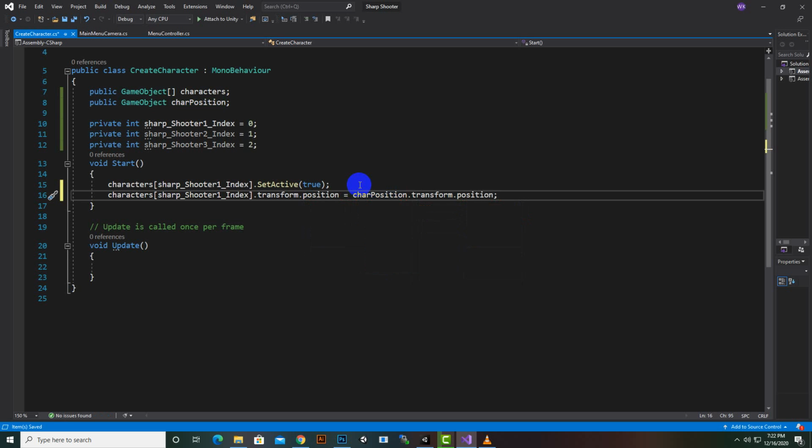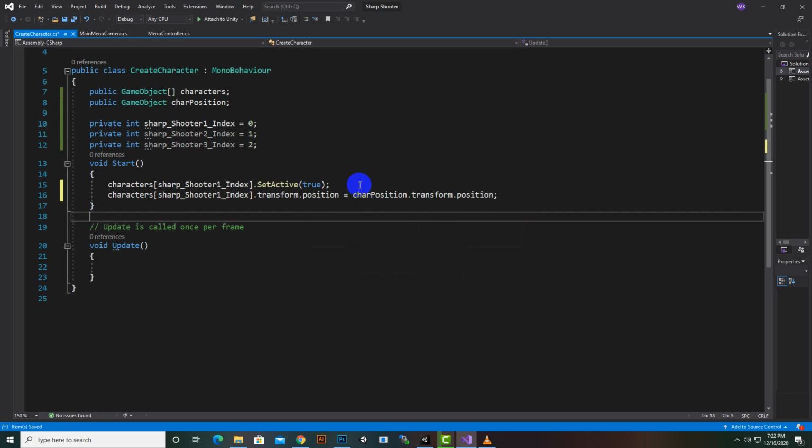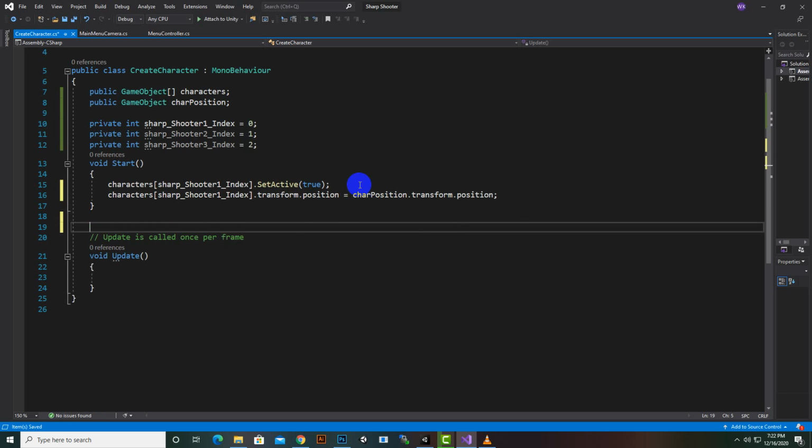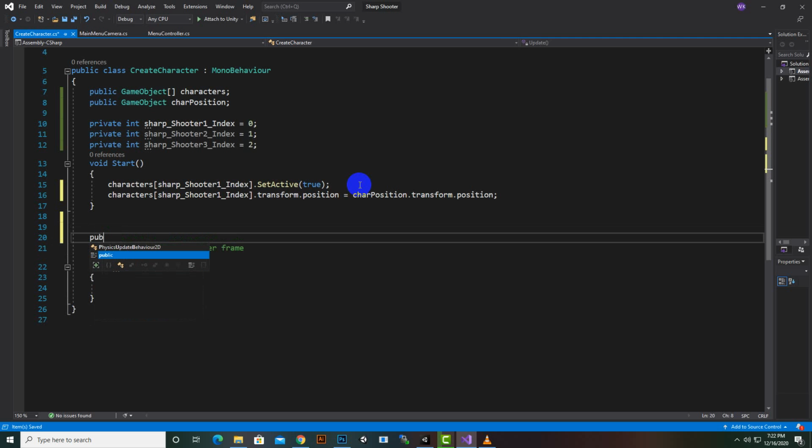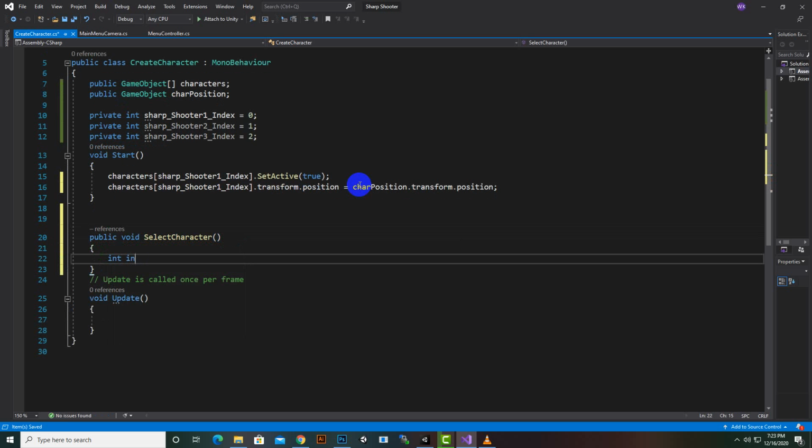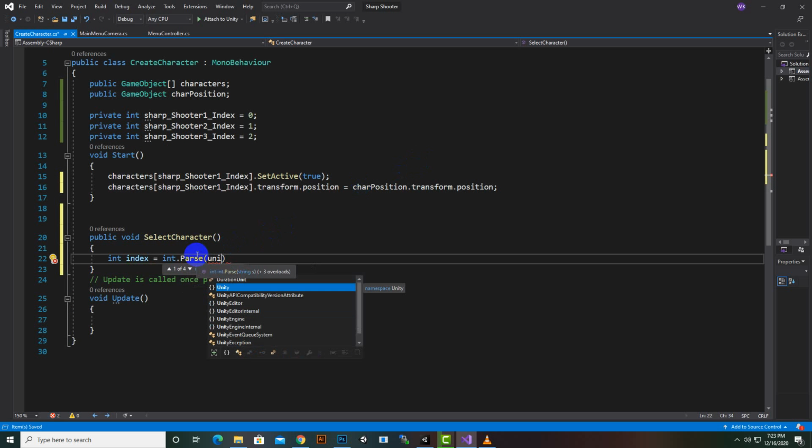Okay, also we will have to create some other functions. So here we will create a public function, public void select character, and for this function we will add int index equal to int dot parse, and this is because we want to change string to integer.